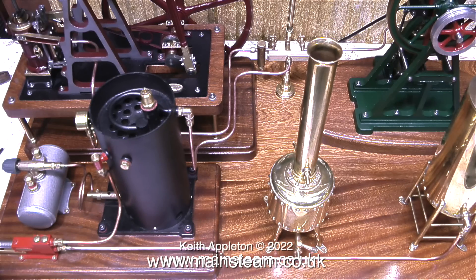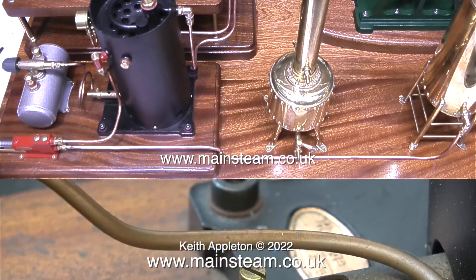As I've just mentioned there is something not right about this steam plant. Here is a brand new Cotswold Heritage steam plant and this is what they look like. The boiler looks the same but the pump and the gas tank are quite different on the model that you see here.